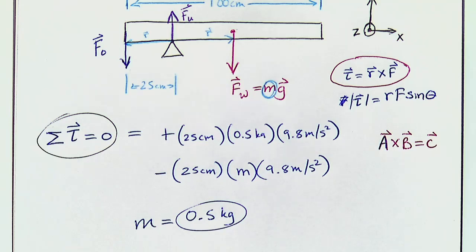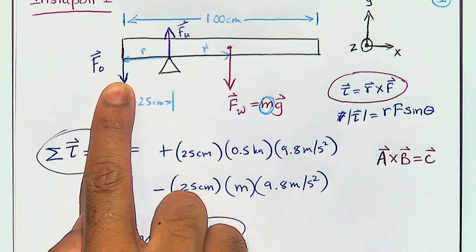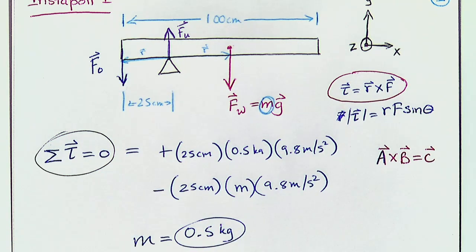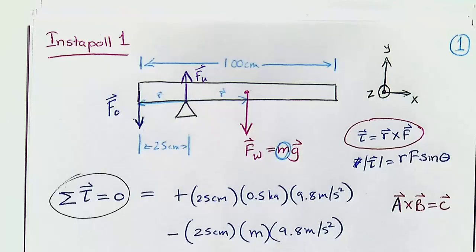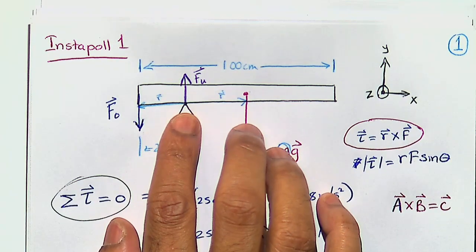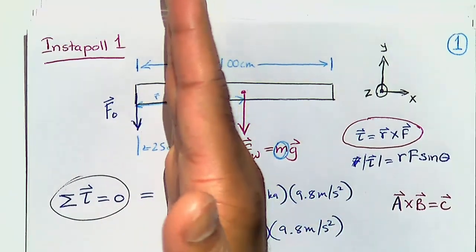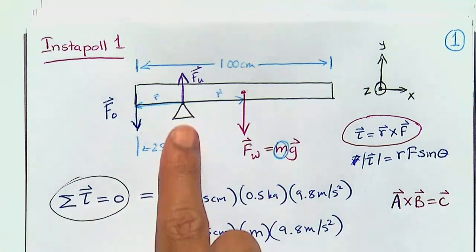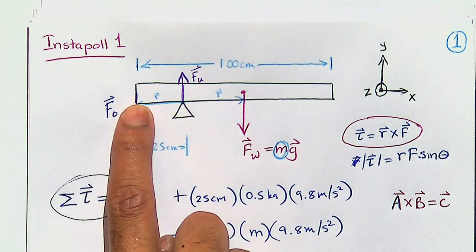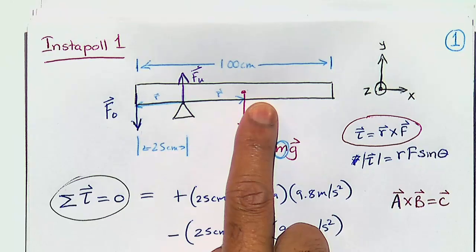Someone is asking about applying a positive or negative direction for the radius. A student solved this problem saying that for the left side, since the radius is going in a negative direction, and for the other side the radius is going in the positive direction, they applied their signs using that notation. Yeah, so this is a very good question. For one thing, you could think, since I'm taking the torque about this point, I'll consider this a negative distance and I'll consider this a positive distance.